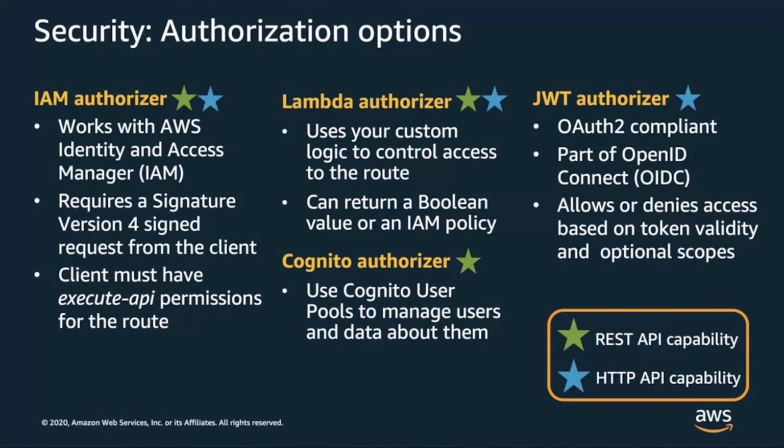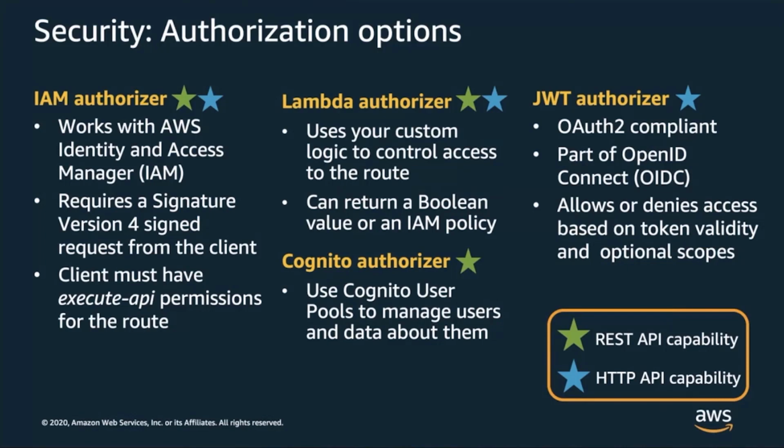We also have in the REST API endpoints Cognito authorizers. So this is a direct integration with Cognito user pools. Cognito user pools allows you to do complete user management, everything from login pages to password resets to multi-factor, a whole bunch of information you could capture, like a profile, if you will, about those users and store there. And so this is a service that's integrated, again, with things like AppSync, like Amplify Console, and provides a number of capabilities. And then we have a JWT, or I believe the way to properly say it is a JOT authorizer. Now, this is an OAuth 2 compliant methodology, so you can plug in anything that is OAuth 2 compliant.